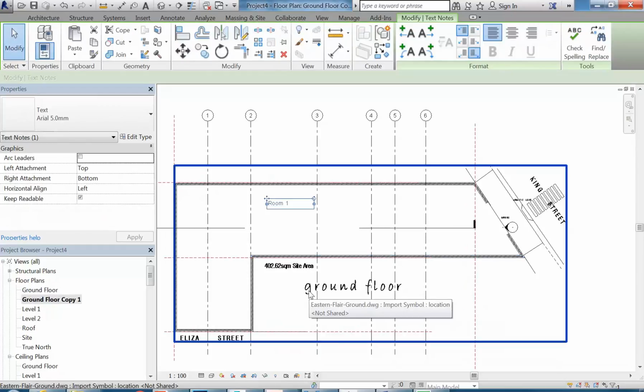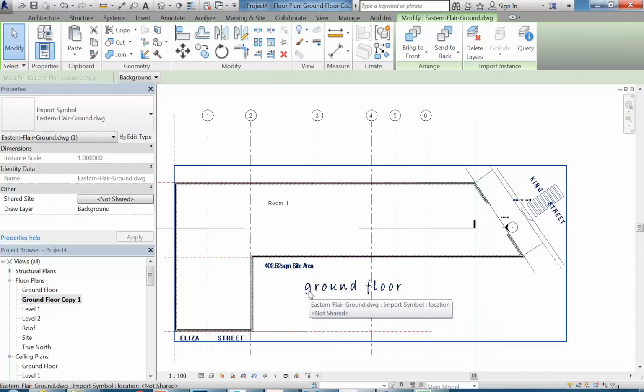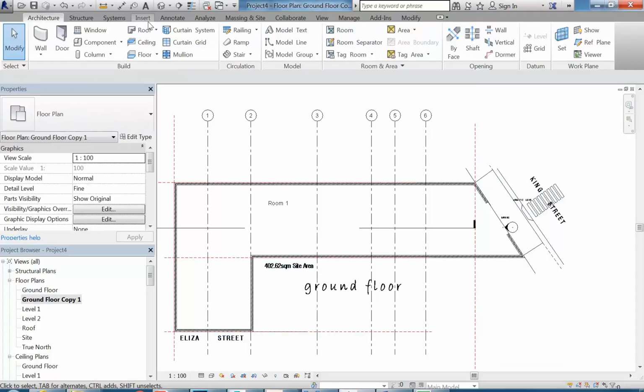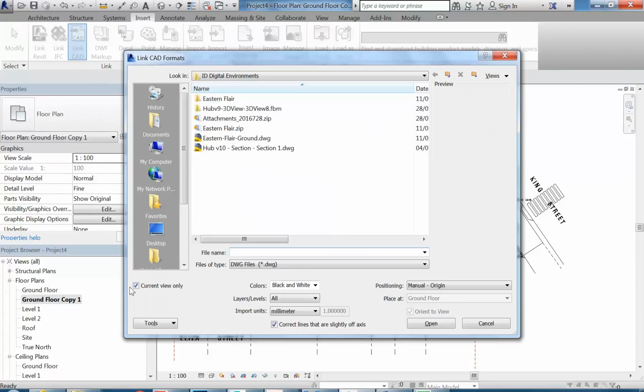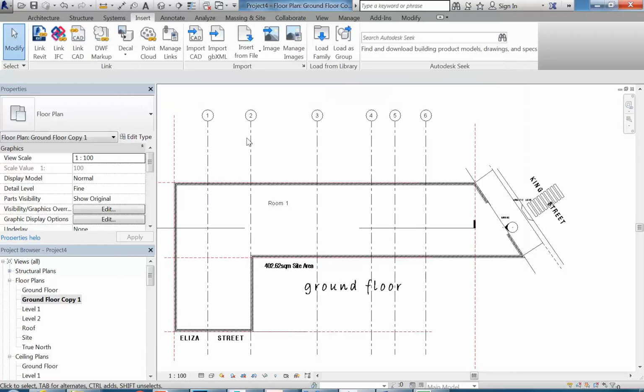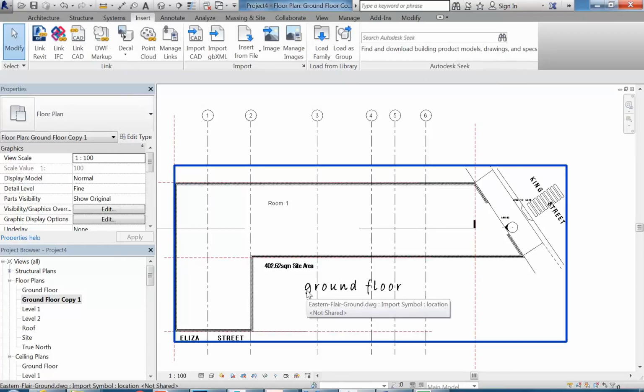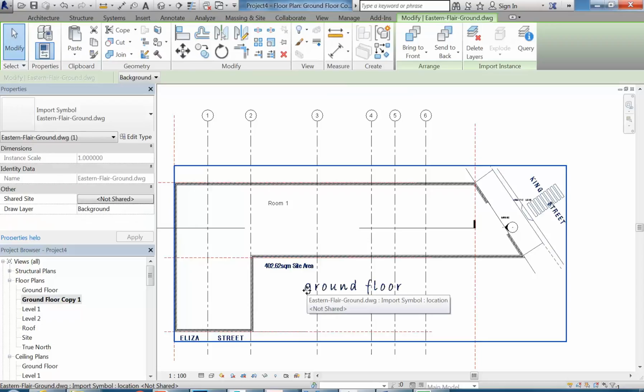So the AutoCAD drawing, what do you think that is? The AutoCAD drawing, do you think it's annotative or is it physical? Yeah, it could be either, but it's actually annotative. And the reason is we use that current view only option. So when you say current view only, that makes it a 2D slide essentially. If you don't tick that option, then it's a 3D thing, even though it's flat, and it'll show in all of your views.